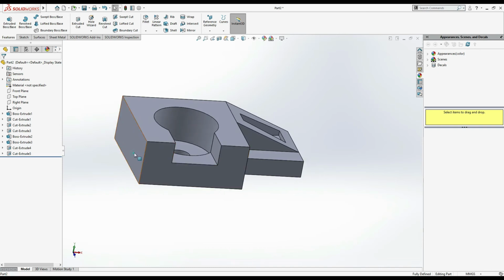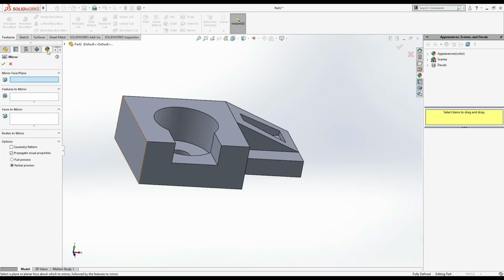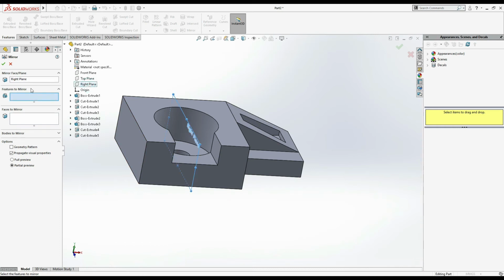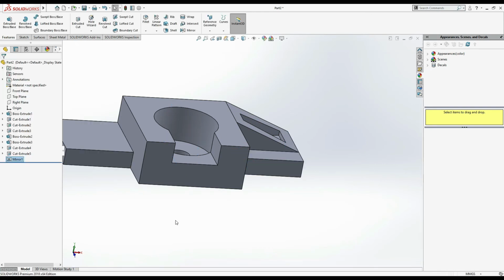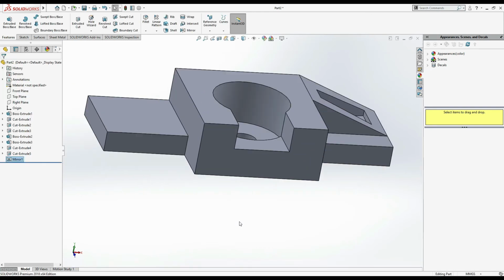For this side, first mirror the bottom block, mirror to the face, first right plane, and features, which features I am going to mirror, this feature, and select OK. Now as I had said, I am going to draw this taper side on the left hand by using reference plane.